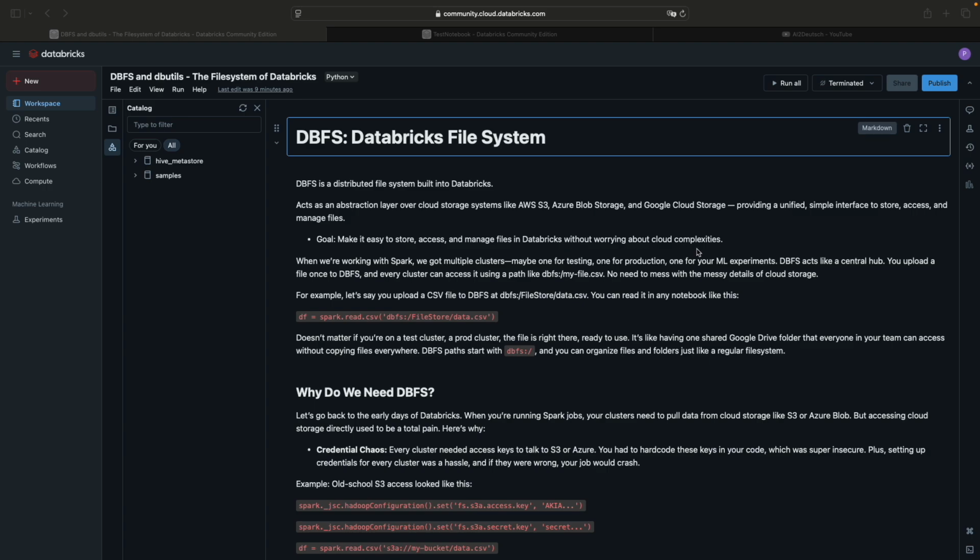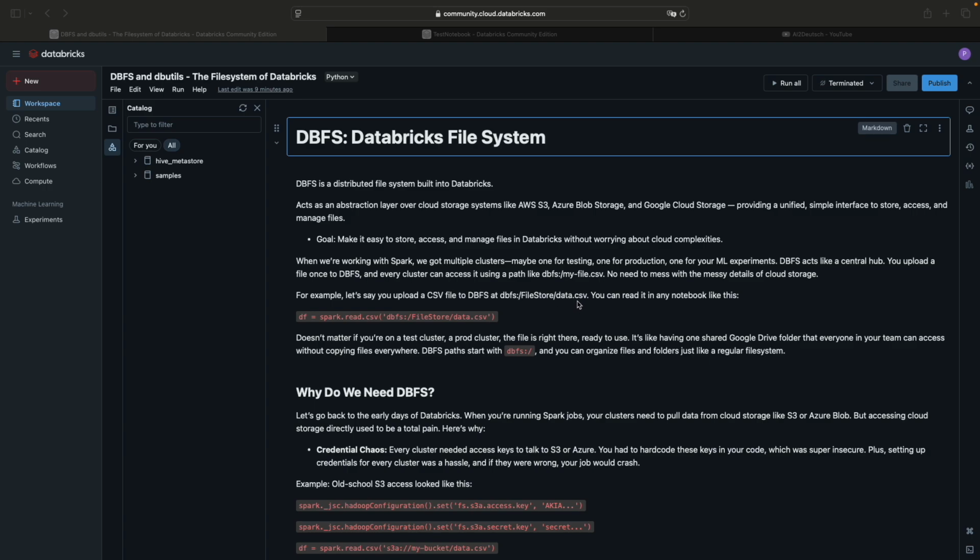Suppose we are working on Spark and we have multiple clusters, maybe one for testing, one for production, and one for ML experiments. Databricks is telling us: you upload your file once in DBFS and all your clusters can directly read from that path.